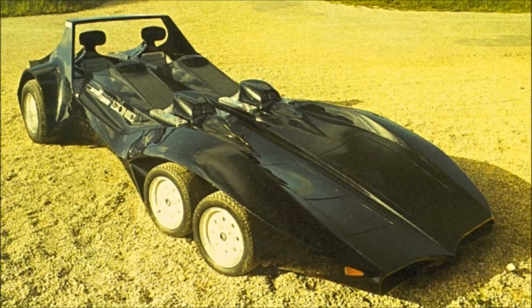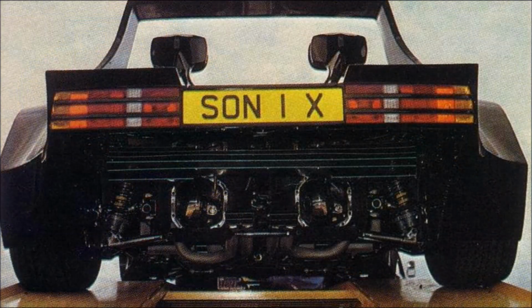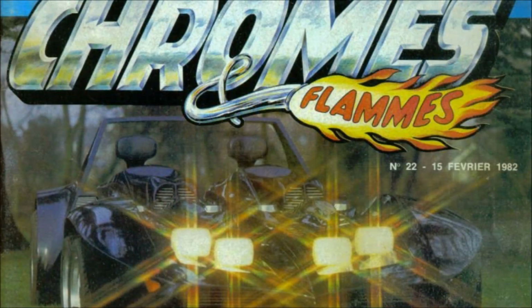So not exactly a best of both worlds kind of gearbox, not the quickest for acceleration, but also not the best for top speed either, unfortunately, as you'll see in a second, because these two engines put together meant that this car in 1981 was kind of like a British equivalent of something like a Bugatti Veyron. 7 litres, 16 cylinders, and just over 640 horsepower.